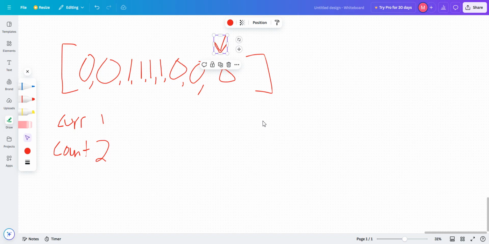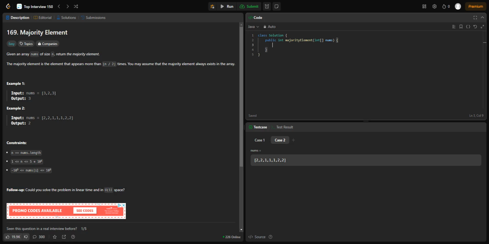I think that is, yeah, and then this would be O of n and space of 1, because we just need to create these 2 variables. Let's go ahead and try coding this.